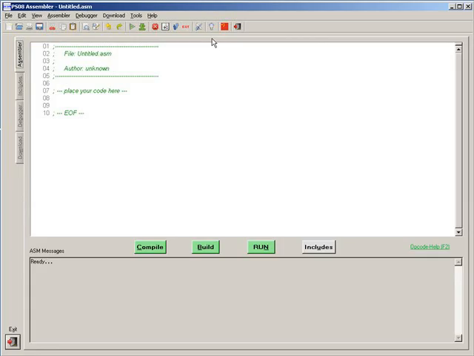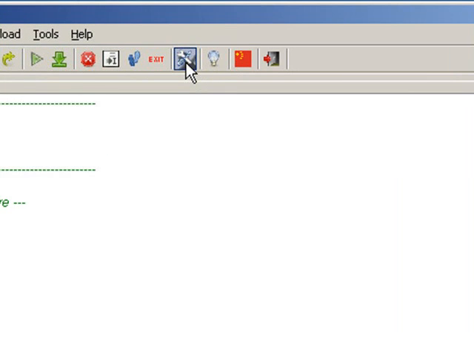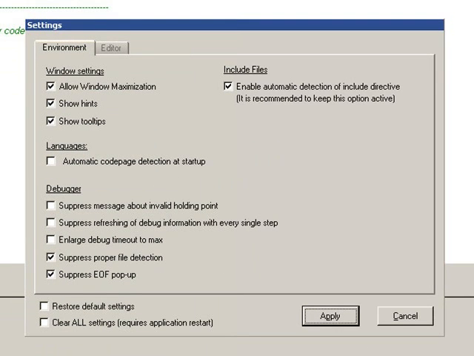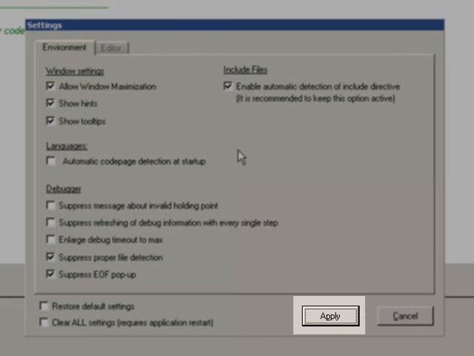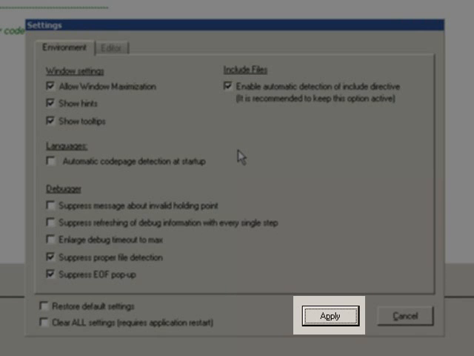Another special button labeled with tools is indicating the tool settings dialog box. By pressing this button, a dialog box comes up showing some configurable options, like activating syntax highlighting or line numbering of the editor, or particular options for the debugger, but also some general window settings. You can set the options active by pressing the Apply button, or close the dialog box without any changes.